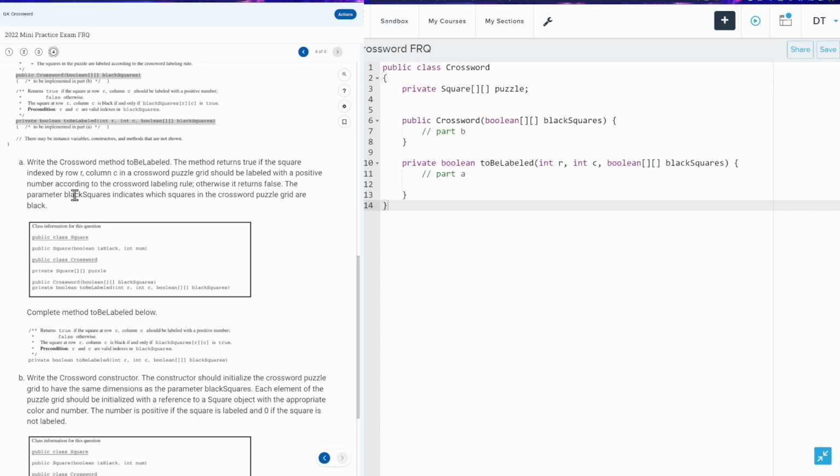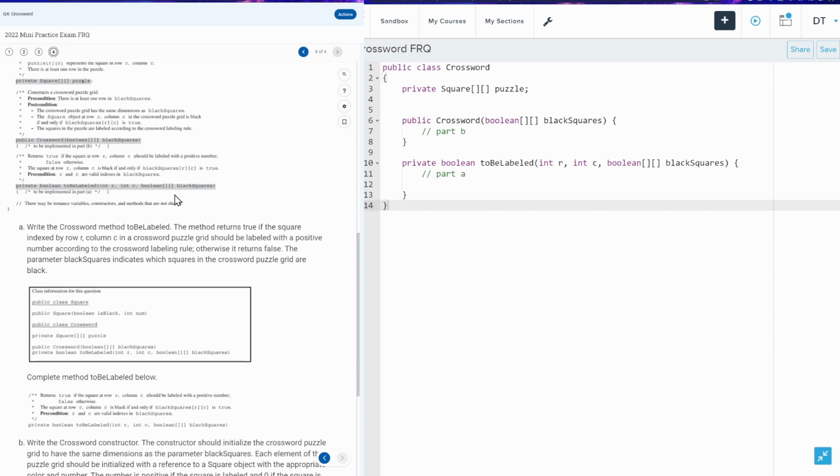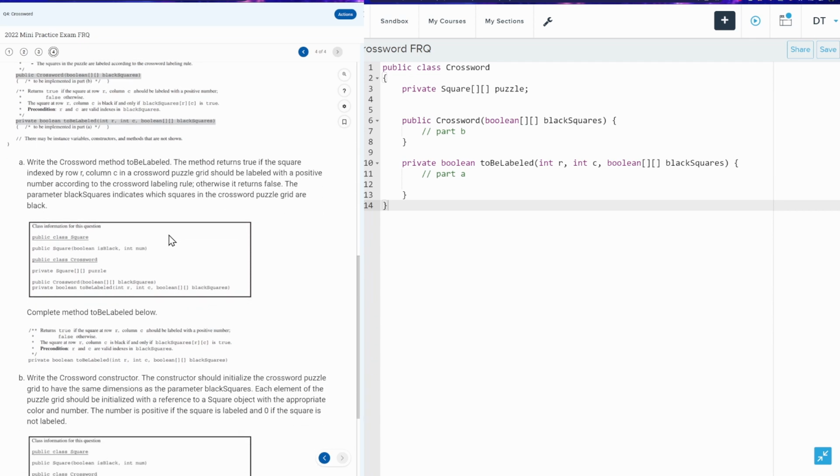Okay, so we've got black squares. Now where is that black squares? Alright, so the input here that we're given is actually an input of the black squares. And you'll notice here that the constructor of crossword is actually given the input of black squares too. So this must perhaps be saved in a variable up here as well. Like we've got the puzzle, the crossword puzzle, but then we've also got this black squares variable, or grid. All right, so black squares seems to contain just true or false values to say what's black and what's not. Okay, so if it's true, it means it's a black square.